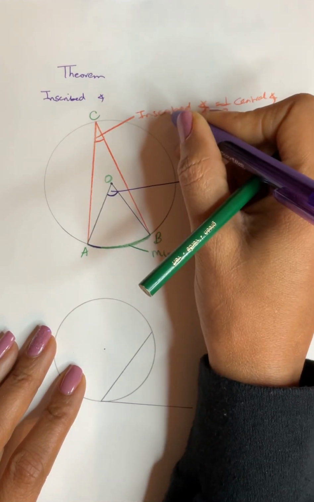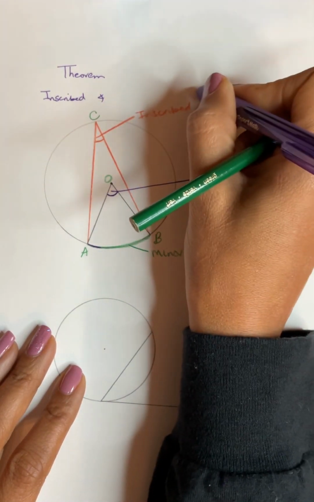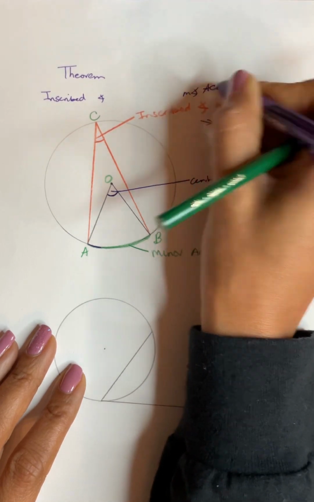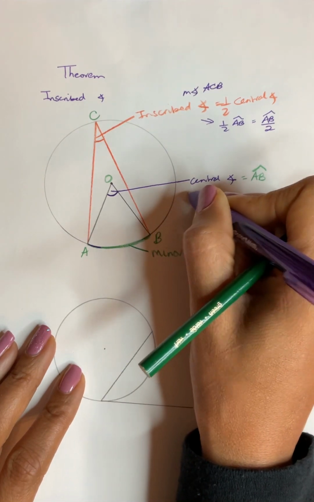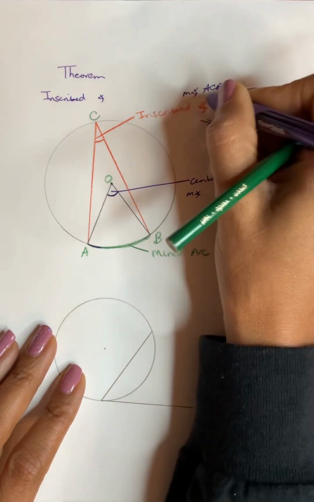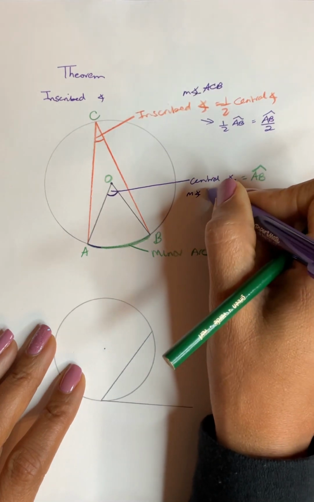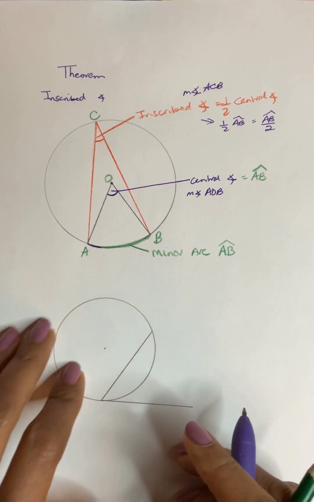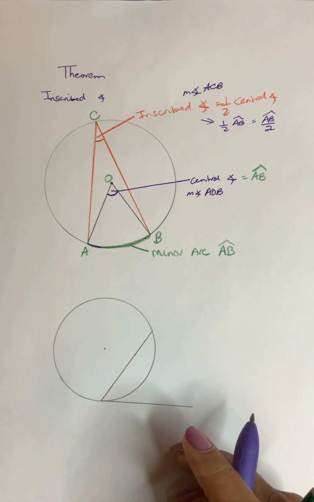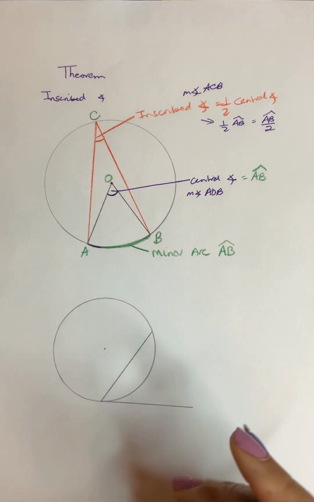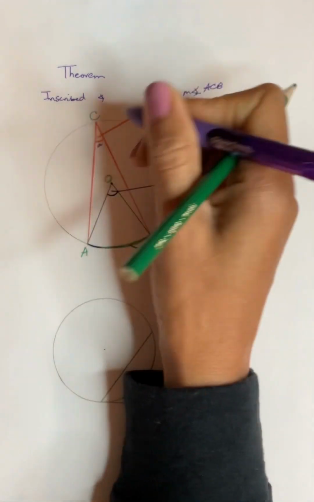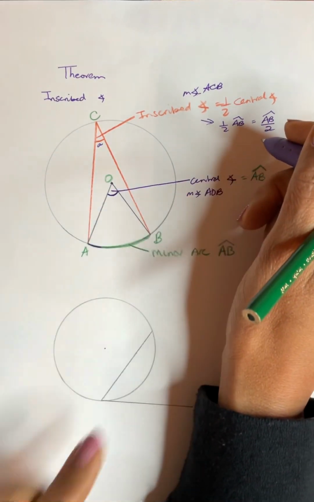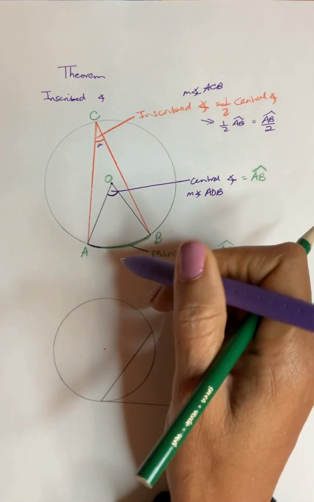So the inscribed angle here is the measure of angle ACB. The central angle is the measure of angle AOB, we write it like that, right? All right. Now, so that's one concept that we need to remember. And if we look at it from a standpoint and we want to call this A, we can say that in general, A is equal to half of the minor arc here.